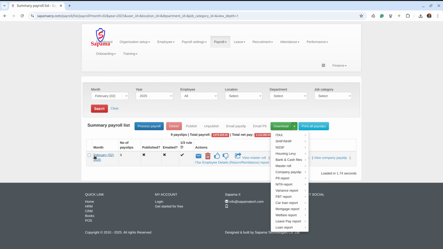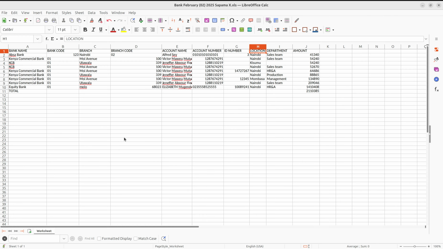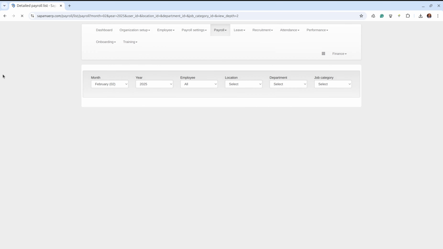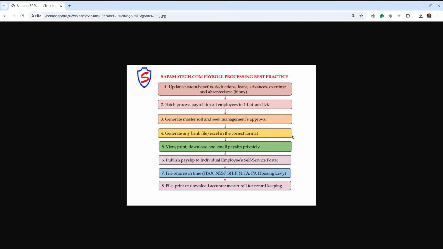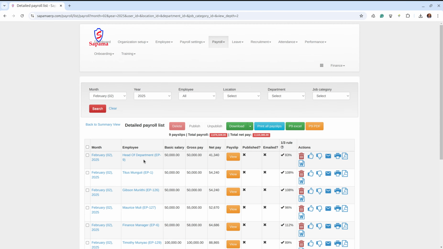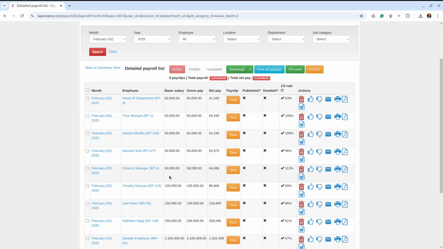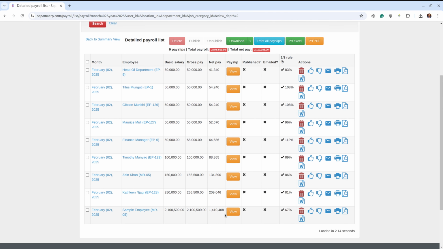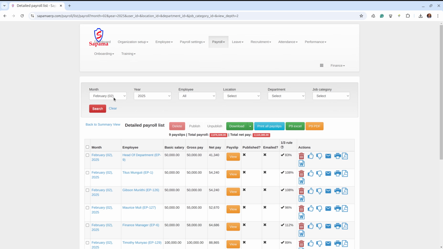Now after we are sure that the money is in the staff's bank accounts, we'll go to step 5 where we're able to view the payslip. So step 5 here, and we go to sample, you're able to click view under January.